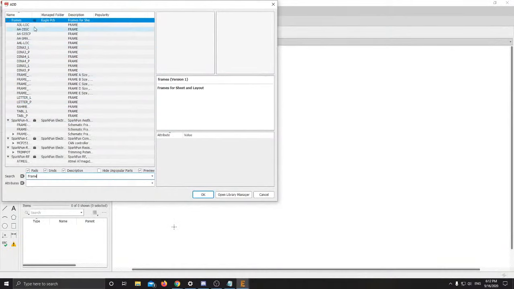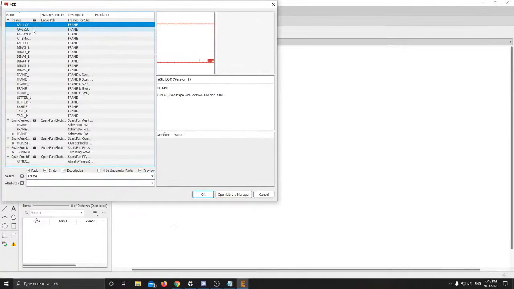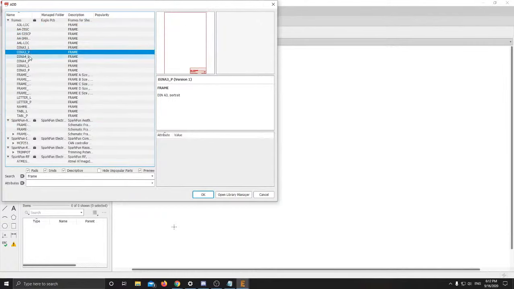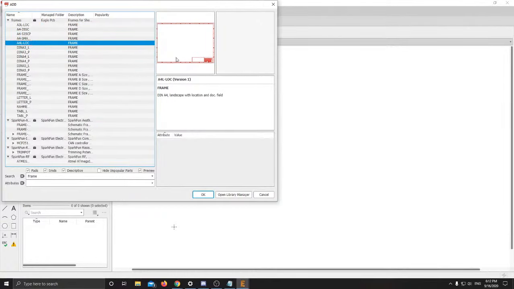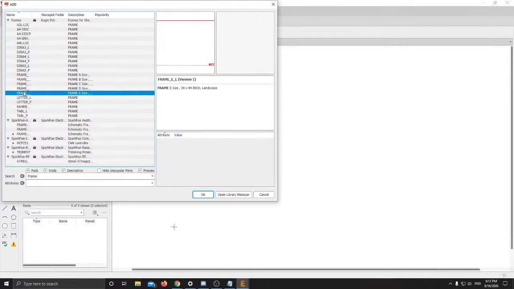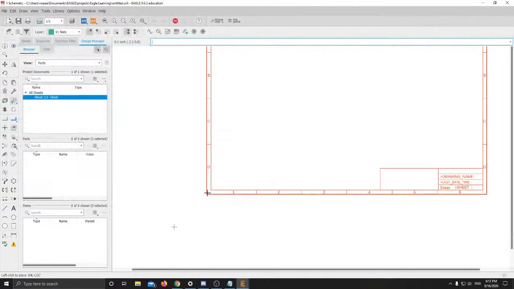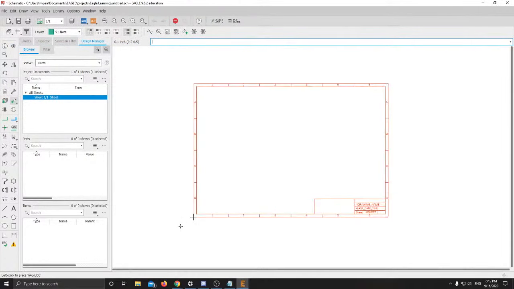Let's see. It looks like I don't actually have that one, so instead I am just going to select the A3LOC. You can really just pick any of these. They do different things, but, oh, I'm sorry, I do have it, I just couldn't see it. It's just whichever one you want to use for your design. You'll notice on the right we get a little preview, and each one's slightly different. Once I get that, it's going to give me this part on the right.